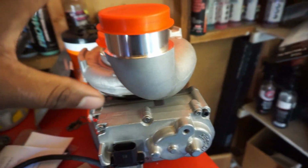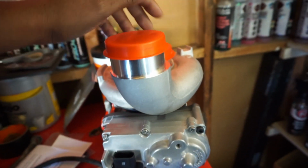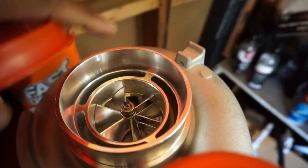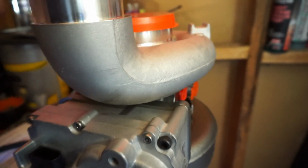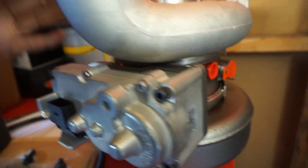I'm gonna go more in depth on all this stuff, you guys. I'm just trying to get you guys spooled up, caught up on stuff. But right off the rip, beautiful turbo, billet wheel, brand new actuator. I mean, this thing is gorgeous, man. We have a whole lot going on with the turbo situation. So we have that.